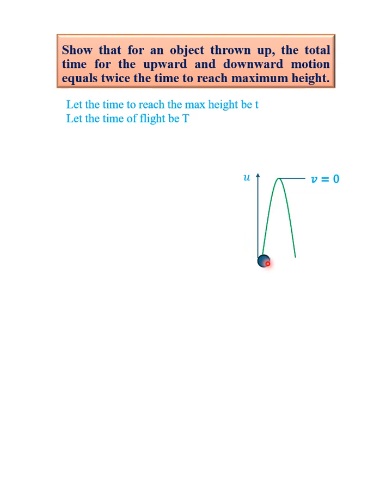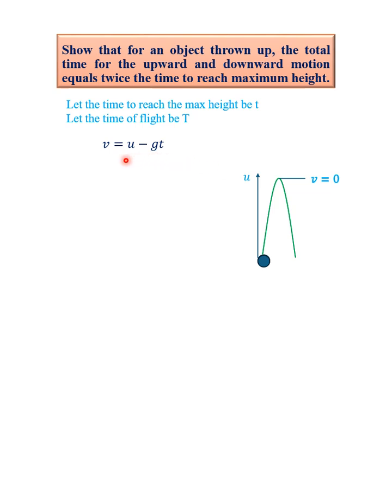Now, let's look at the upward motion of the object. As the object is thrown up, it gets to a maximum height where the velocity is equal to 0. So if we recall the equation of motion that says v equals u minus gt. g, because we are looking at motion under gravity, so we are looking at g, acceleration due to gravity. The negative is because of the upward motion, and an upward motion acts against gravity. That is why we have it as negative.